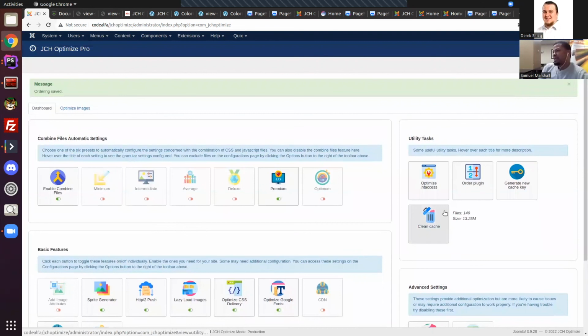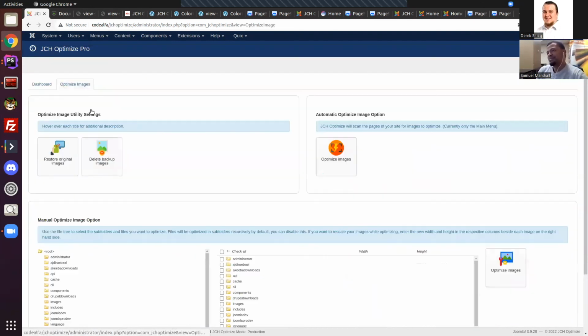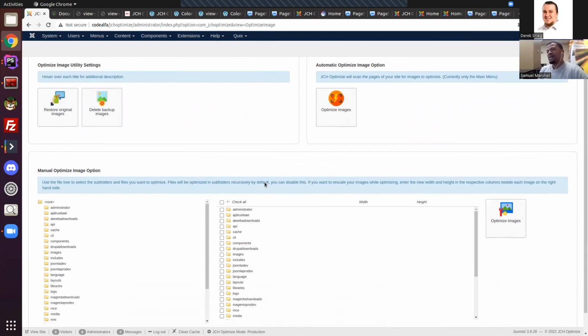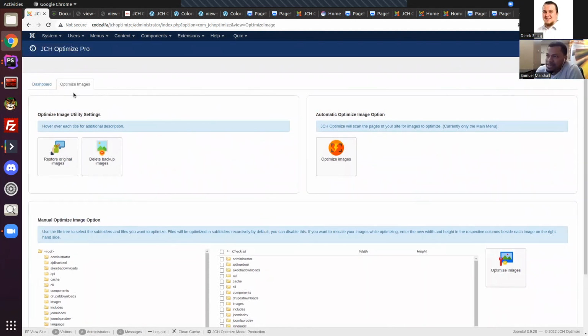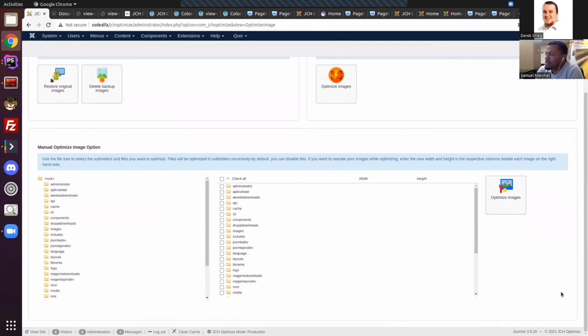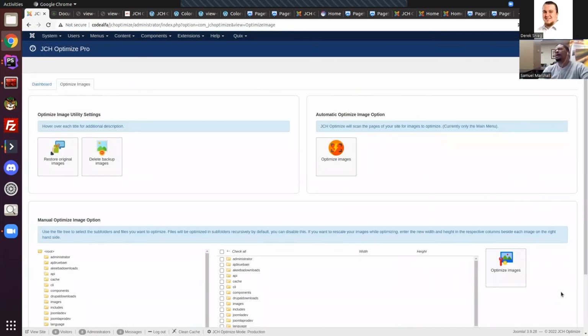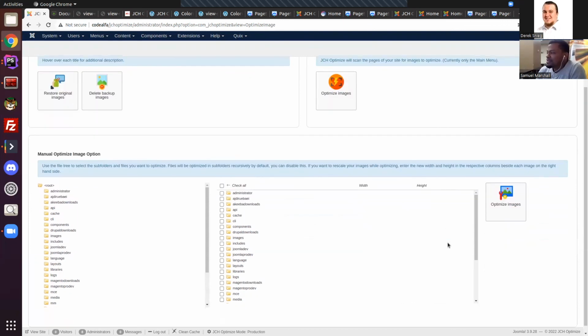Maybe, of course, if you're making changes, you want to clean the cache, or if you're making changes to your configuration, right? The next major feature or tab is optimize images. And of course, this is also an alert that you will tend to see a lot, especially recently on page speed. The idea of optimizing images is to make them smaller, compressing them a bit, getting rid of some of the data in them that isn't quite necessary, but without reducing the quality of the image. And so this does that.